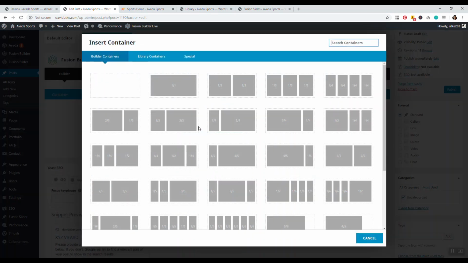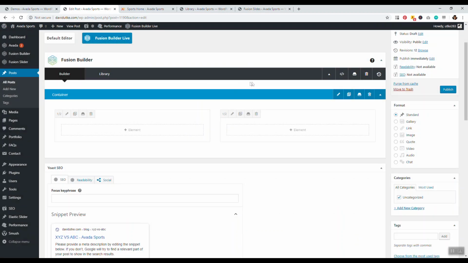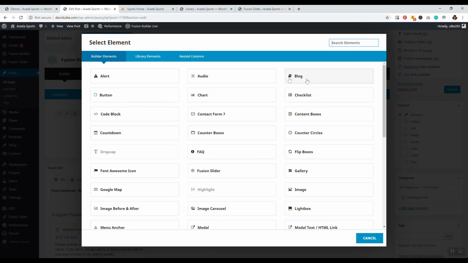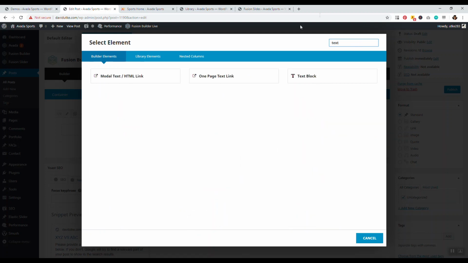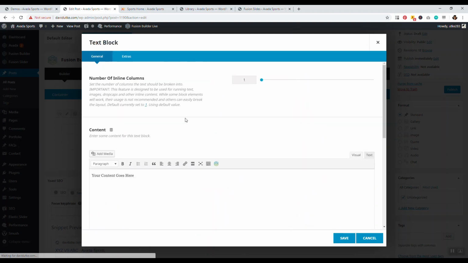But if we go to container, this is where the real value is. This is sort of like a block layout editor, and so instead of Gutenberg, you have to use this. So it's really up to you. I personally like Gutenberg, but really up to you. So for example, I can click on this split layout right here, and now we have two items that are split, and then we click on elements, and now here we have a bunch of different elements that we can add. We have alert, audio, chart, blog posts. One of the most common ones that you'll probably want to add is text. So we have text block, add that, and here we go.